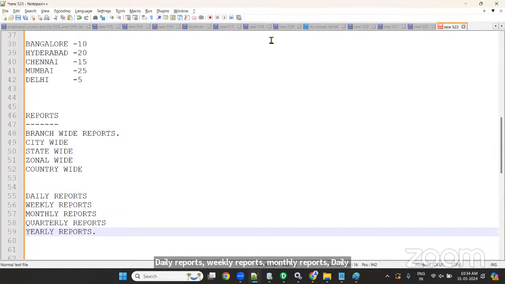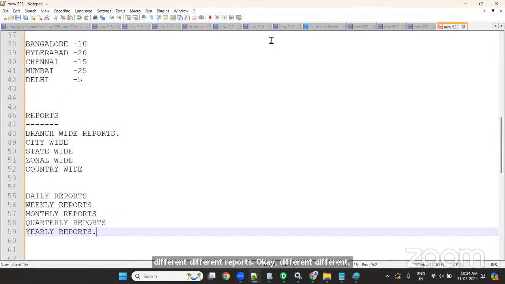This month in Bangalore, how much? This year throughout India, how much? This quarter throughout Delhi, how much profit did I get? Like that, I want different reports.